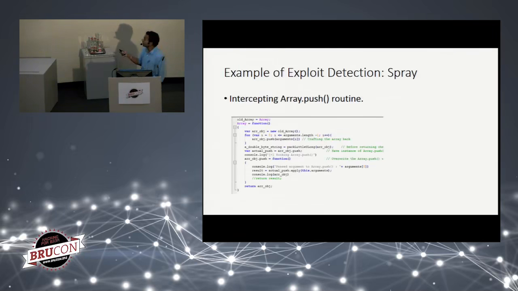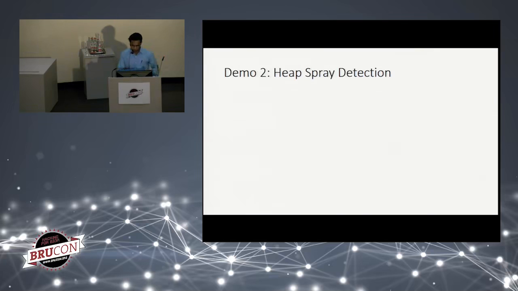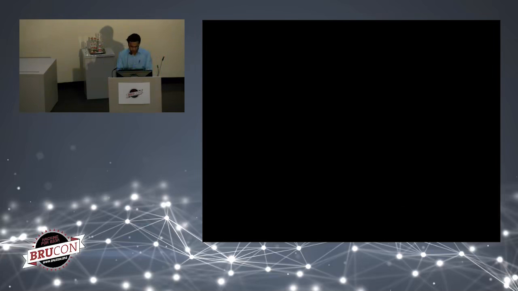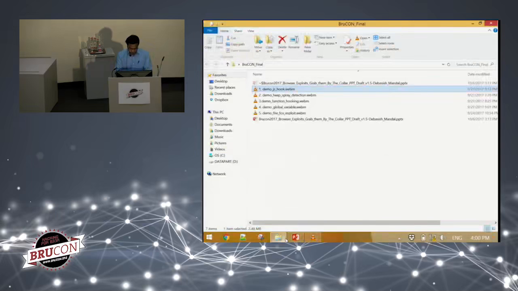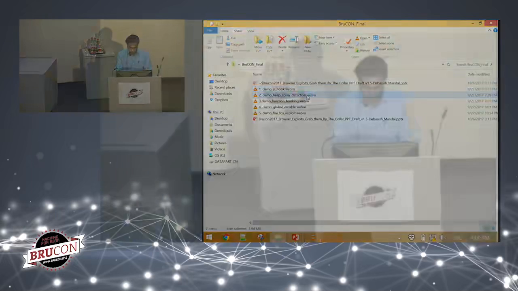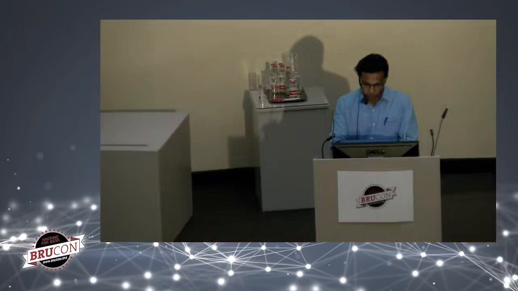What we can do here is hook the array push function, so that whenever an attacker uses array push to modify some array in memory, we will be able to intercept that. This demo shows how we have hooked into Array and are detecting memory spraying.